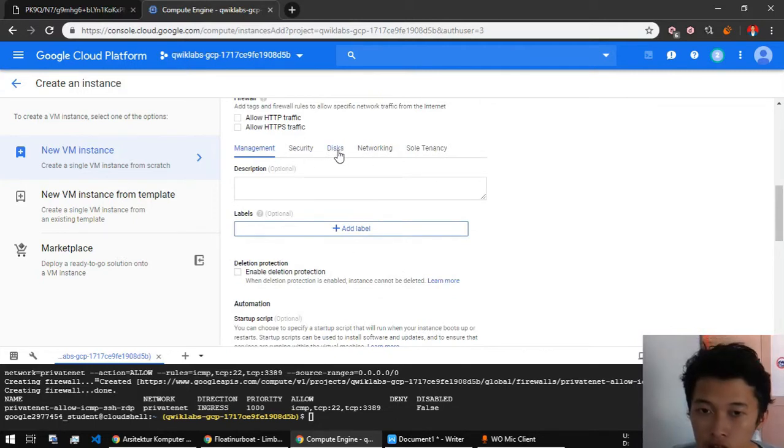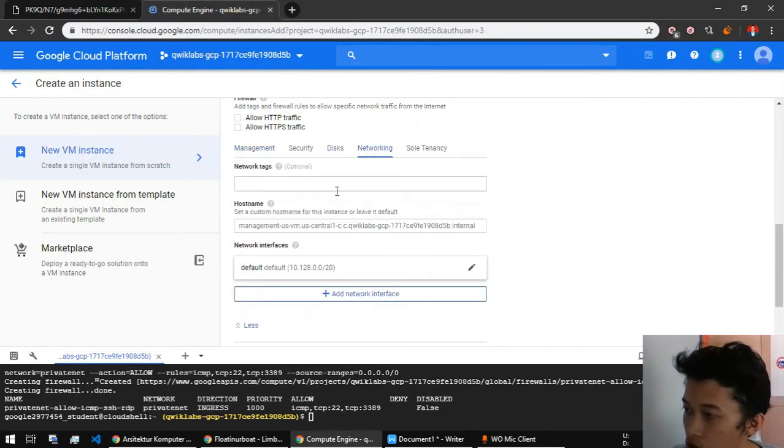And click management with SSH key, network obviously.